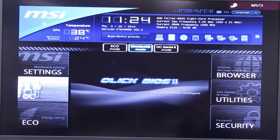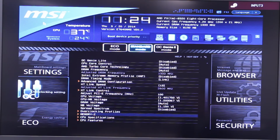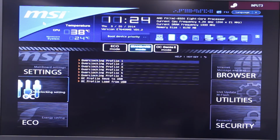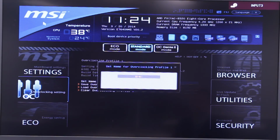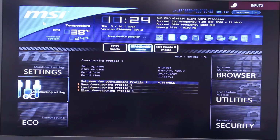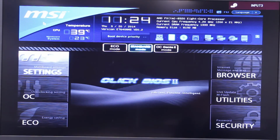So we've done the 4.2 overclock, okay? Theoretically, that's stable, right? I'm trying to save you guys a little bit of time. So we can say, okay, overclocking profile 1, set name, 4.2 stable. There we go. So we've got 4.2 stable, we can save that, and then we can go and begin our next overclock.